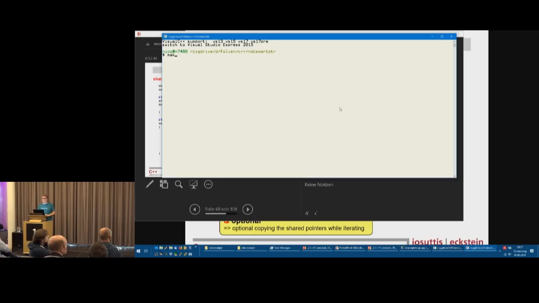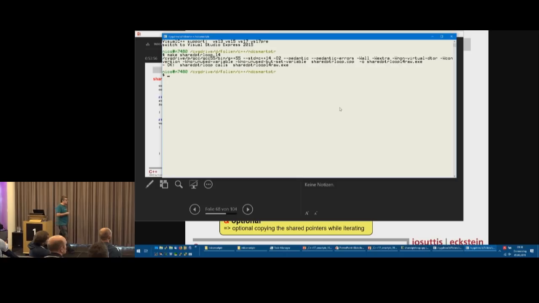Make shared pointer loop .14. That will use GCC 5.5, as you see, with -O2, and again C++ version 13 compiler. And now we can use this program, shared pointer loop. It has a couple of options.